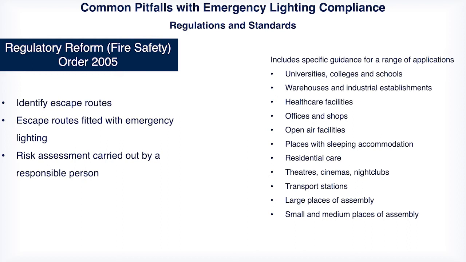And as part of that responsibility, of course, they've got to carry out a fire risk assessment, and part of that risk assessment would be identifying escape routes and potential hazards. Once a building has more than 5 employees, and that's a key number, then that risk assessment must be captured in writing and must be a document available for inspection at any one time.